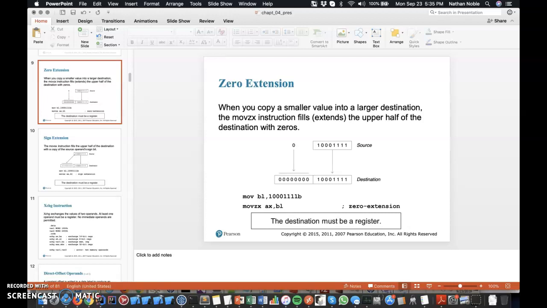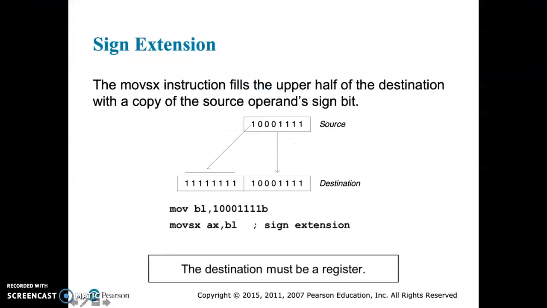The sign extension is similar to the zero extension, except that the zero extension forces the upper part of the register to be zero. The sign extension is essentially the same scenario as we just listed, except the sign of whatever we're moving is placed into the upper register. If the sign is zero, the upper register gets zero. If the sign is one, the upper register gets all ones. So it takes whatever sign that we're putting in to the register and places that, whereas the zero extension forces it to be zero.